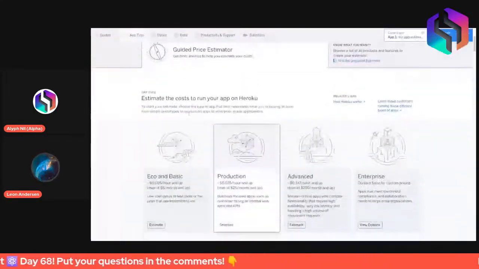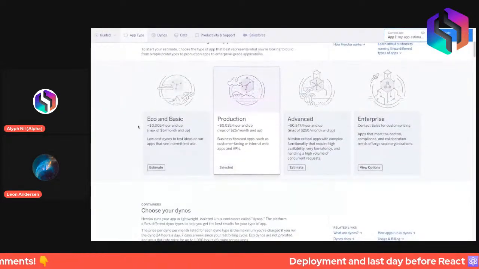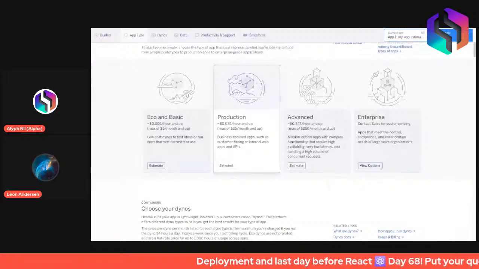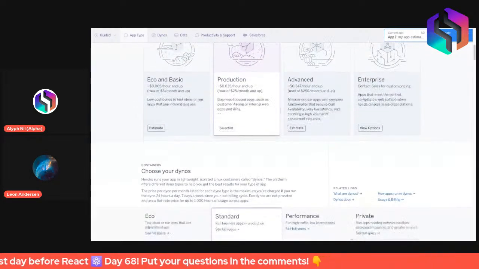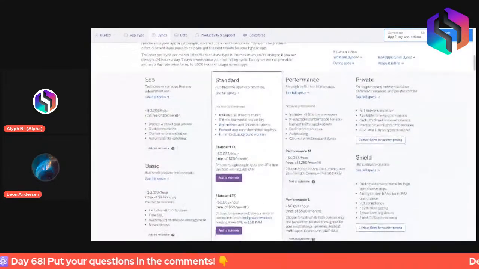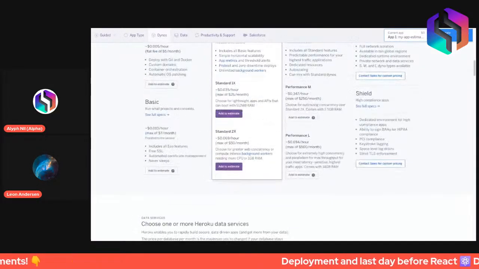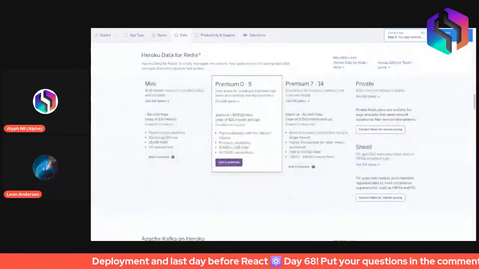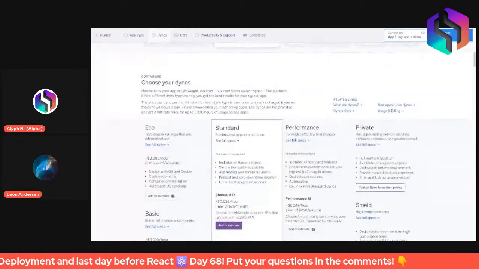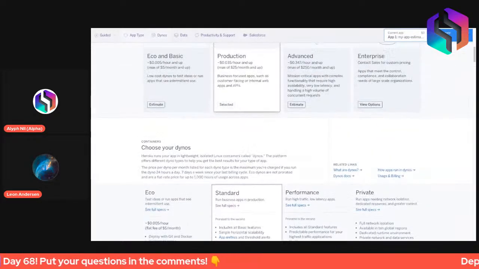So yeah, we installed Heroku by installing the CLI, the command line tool. Let me check what the I stood for. CLI, command line interface, that was it.